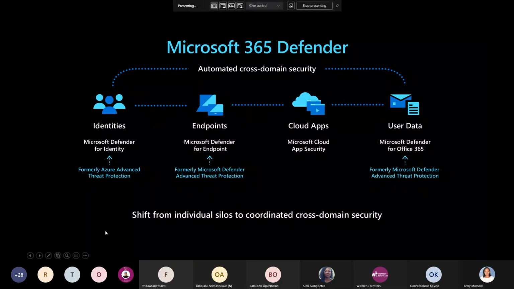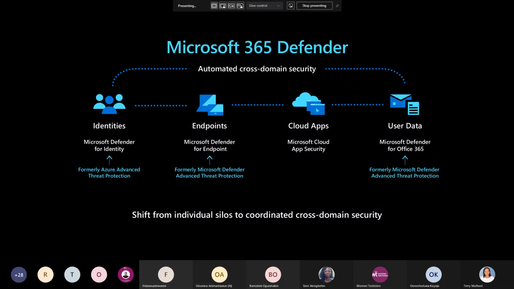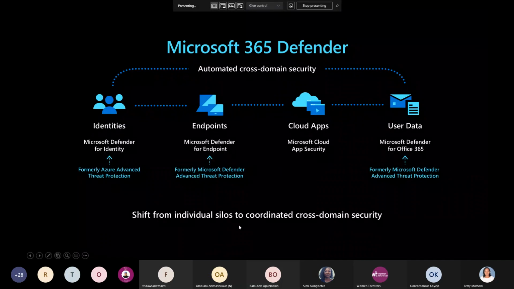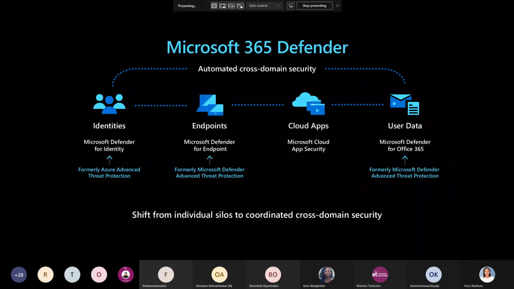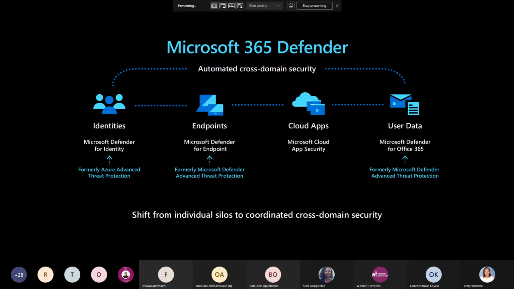Okay. Thank you. I get the question. So this touches on licensing, and what happens with licensing is, there is a suite of products that have Defender included in them. And then there is also the option, and I think that has always happened over time, of having these solutions individually. So it's a suite called 365 Defender. Within that suite, you have four main solutions. One is Defender for Identity. It used to be called Azure Advanced Threat Protection, and it's a separate solution.